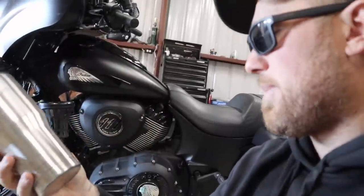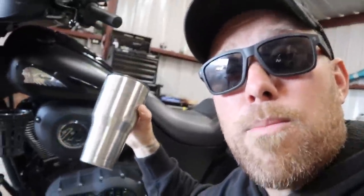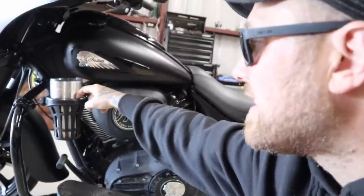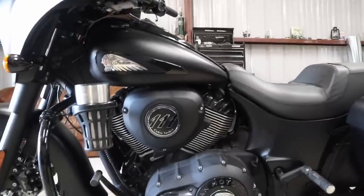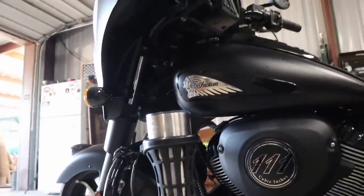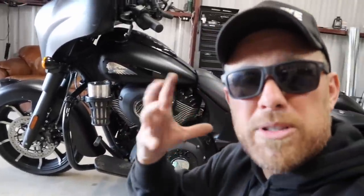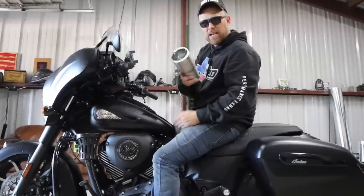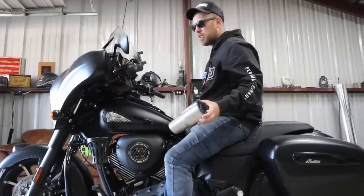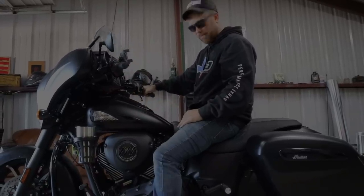You can actually see it lifting up on the cup holder to pull it out, so it's got a good grasp on the bottom but still plenty of room up top to go bigger. Now let's check out this big boy — a full-size cup, about as big as I'll ever carry. Moment of truth: it is dang near a perfect fit and still has a little bit of room — I could even go bigger. Even those big soda fountain drinks from the gas station, I think this cup holder would hold them just fine. It's got a good look, quality materials, and it's versatile — a smaller cup or a bigger cup thanks to that tapered end and rubber material that grabs it.